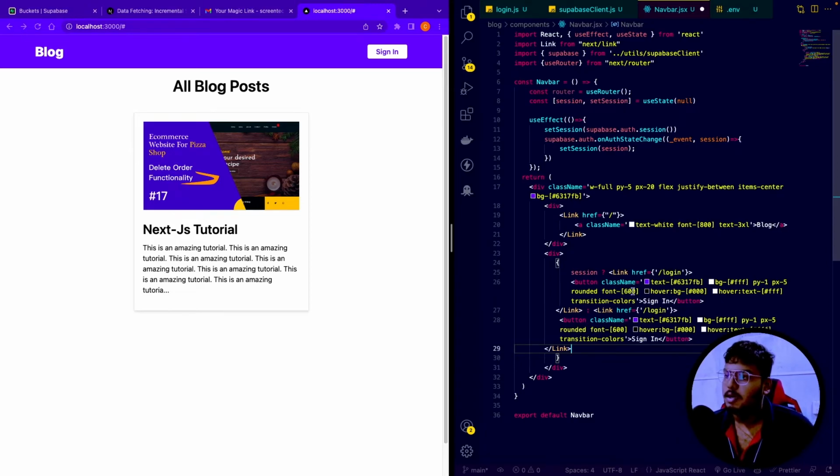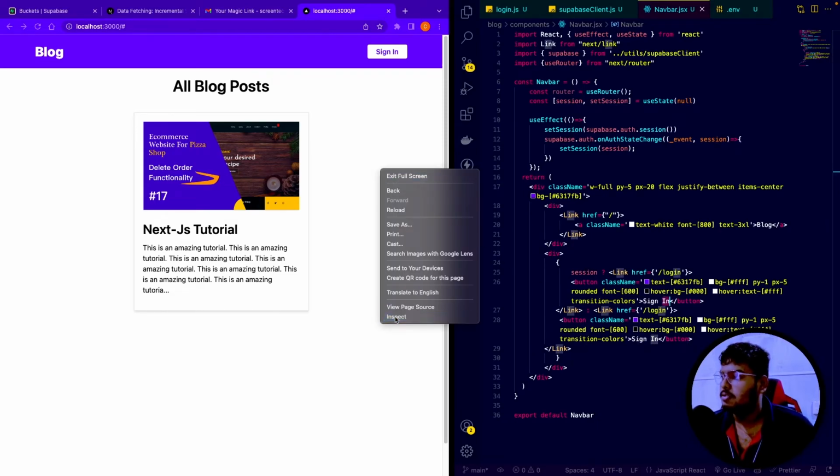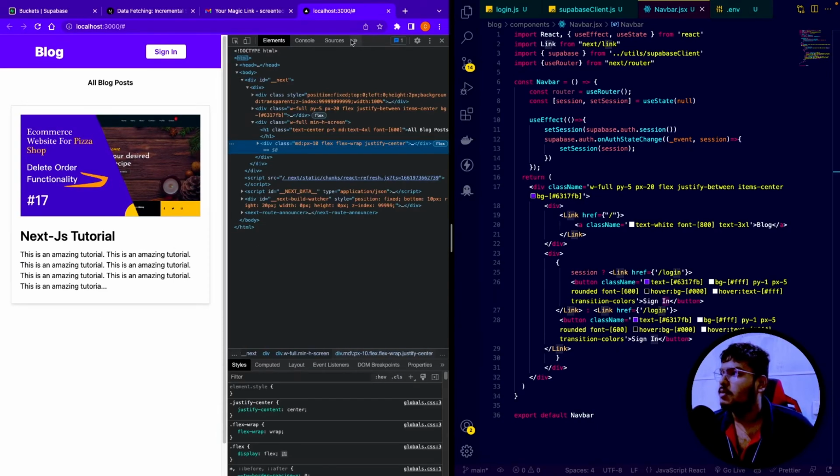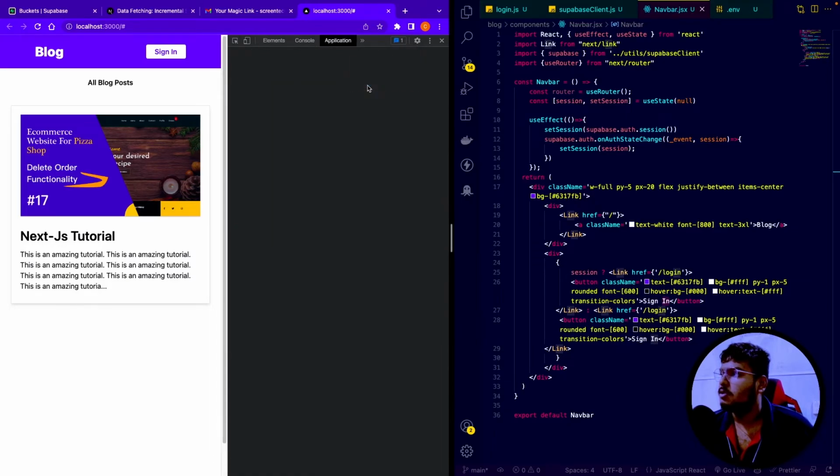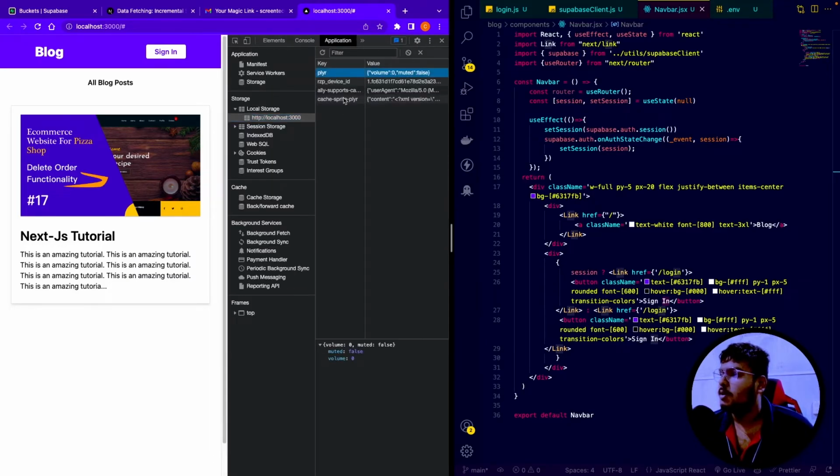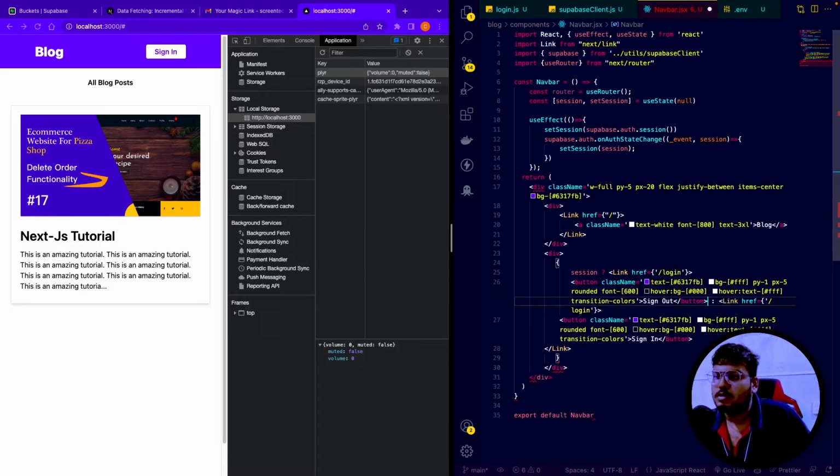Let's see the session first, inspect, and I click on application, and I don't have sessions. So if it is true, I'm going to write here sign out, and I don't need the link text, so I don't need this, just like this.